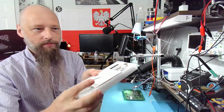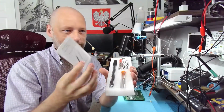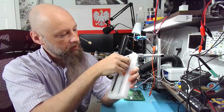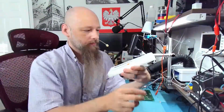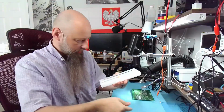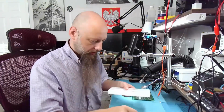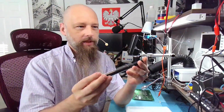It comes like so with a manual, which we don't need, some solder, 2 extra tips, a cable, tips, and a little stand. Let's see the solder. We'll see what kind of solder this is, because it's not marked. And this is our guy.